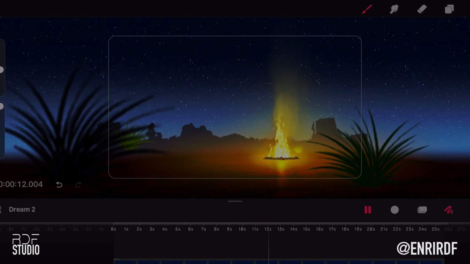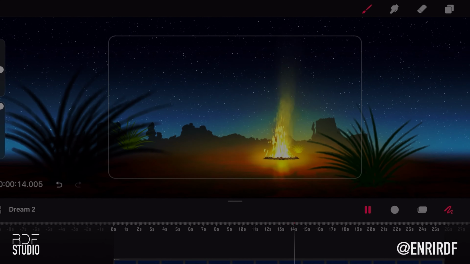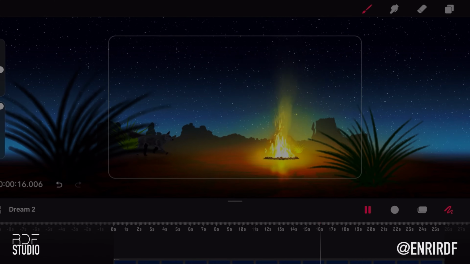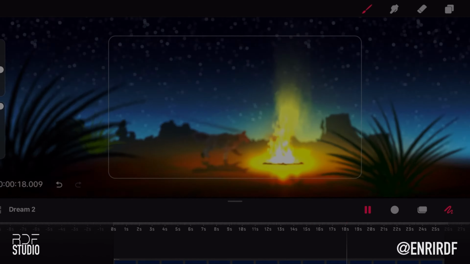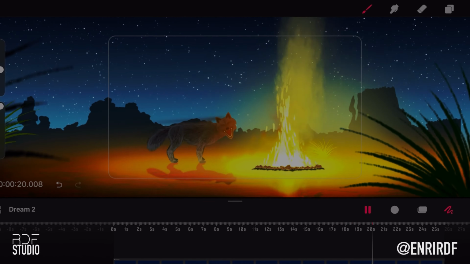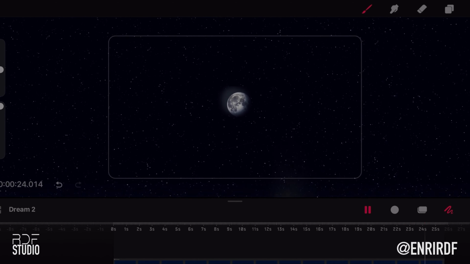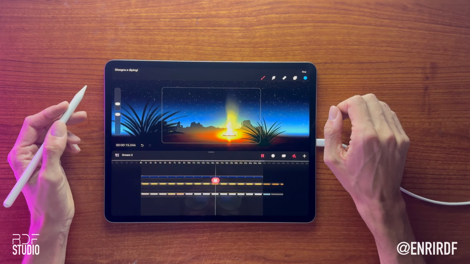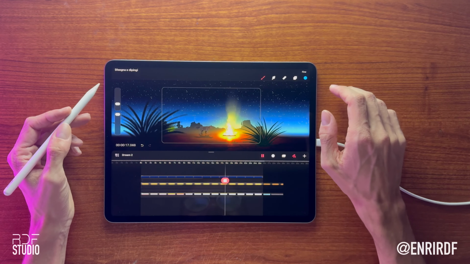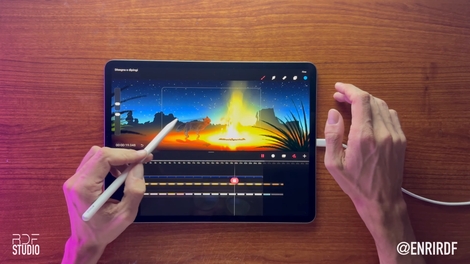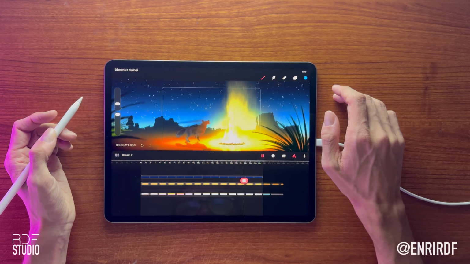I made this short just to make everything more good, apart from the wolves walking animation, which still needs some tweaking. But that will be for another video. In addition to the fire animation, we will also see these shading and lighting effects on the characters.